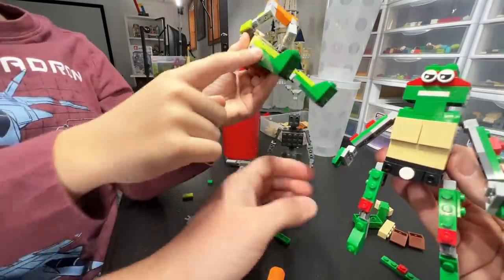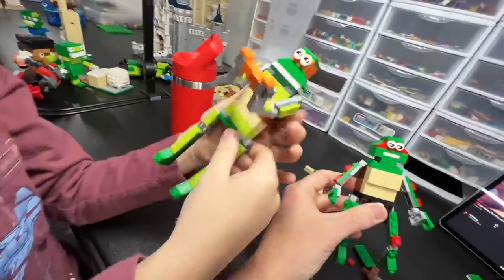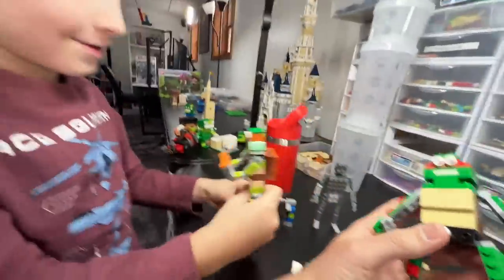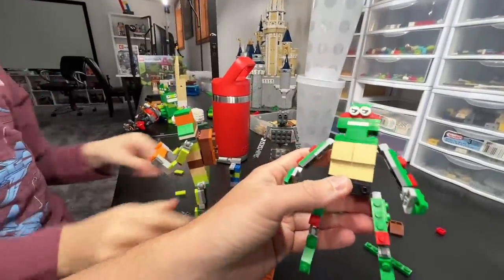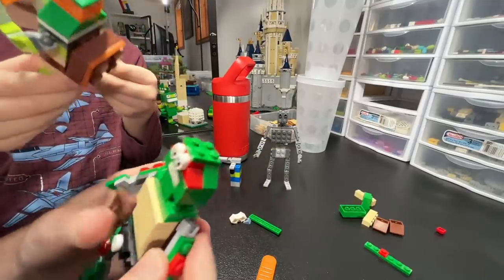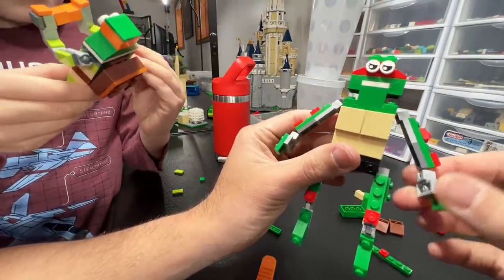You know these pieces, Dad? This is a 6. This is a 6 right here. Yeah. Since you stole my ankles, I made him kind of skinny. Apologize for that. I think I'm going to make my guy sausage. Oh, I should give him, have him hold a pizza. Gosh, I could just keep going at this. I gotta get ball joints.